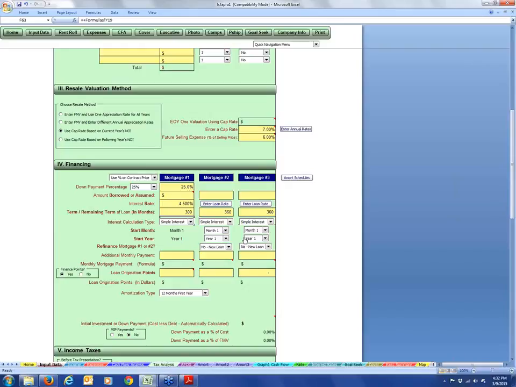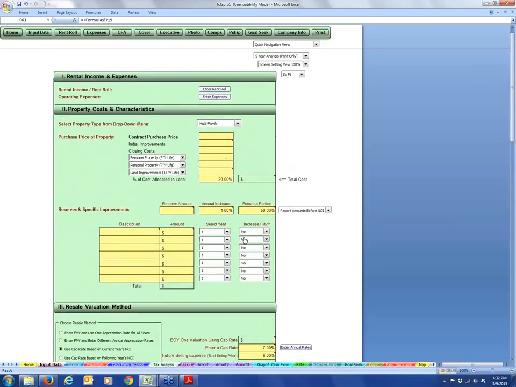If this were a B-class property, I could do much better on the terms. But because this is a C-class property in the Orlando marketplace, I'm going to be a little bit tighter on the terms. I could probably be even tighter than this, but I'm going to leave it like that for now. The only other information I'm going to have to come back and add in here are the contract purchase price and some closing costs. I'm not going to set anything aside for initial improvements, though if we made an offer on this property, I definitely would come back and add that information in.